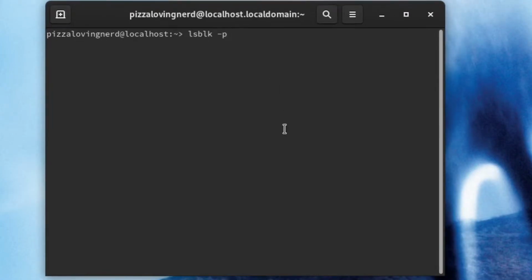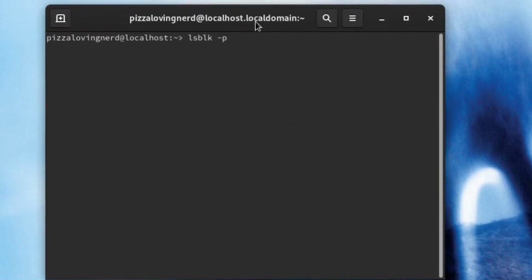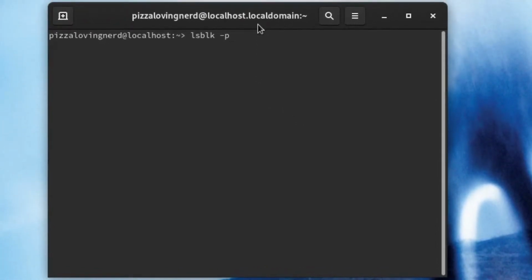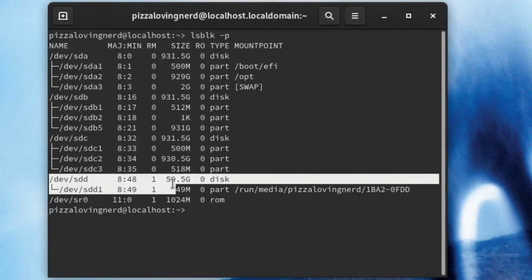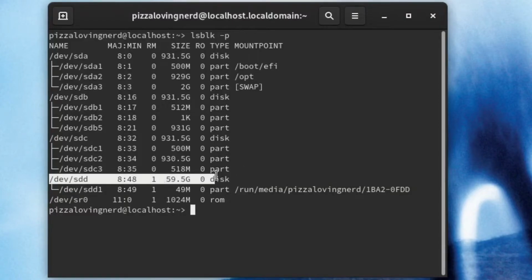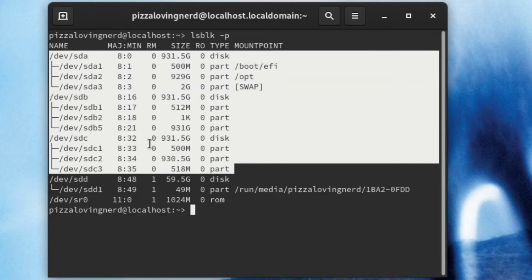Now, once you've plugged in your SD card, we're going to look for the drive name of our SD card. I have a lot of drives on the system. However, I can tell by the storage space, because I have a 64 gig SD card, which shows as about 60 gigs, I guess. So this is my SD card right here. Now be careful when you do this, because if you pick the wrong storage device, it's going to completely wipe it. So keep that in mind.